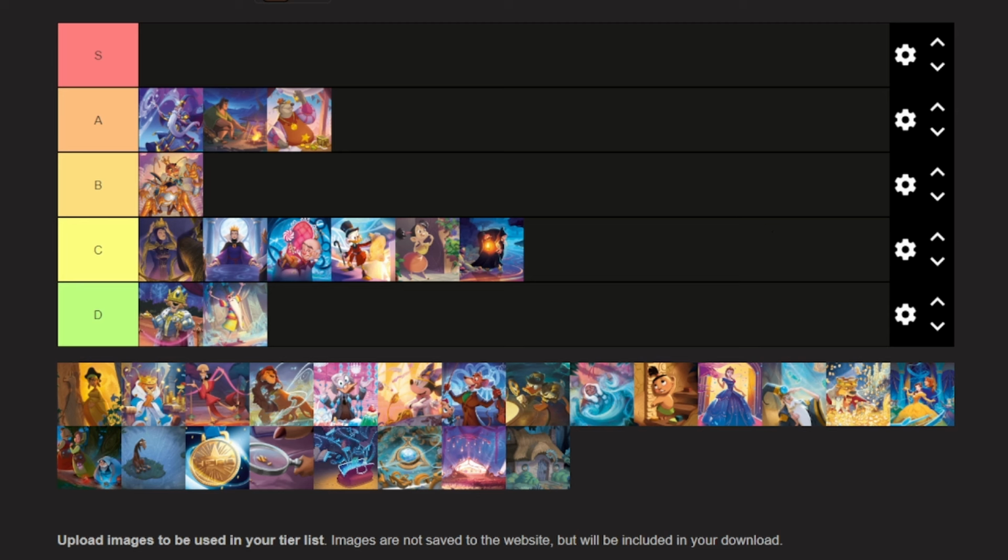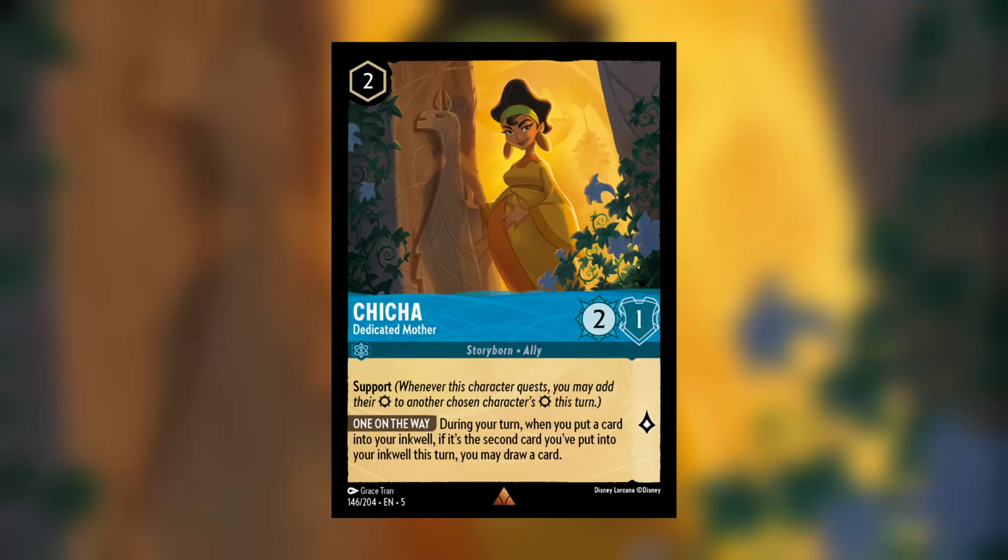Moving on to the next card, we have a 2-cost uninkable Chicha, the Dedicated Mother, 2/1 that lures for 1. She has the support keyword, and she has 1 on the way. This is a really weird card because it's like an expecting mom. It's gonna be so weird trying to challenge this card because you're attacking a pregnant mother. But yeah, during your turn, when you put a card into your inkwell, if it's the second card you put, you may draw a card for this turn.